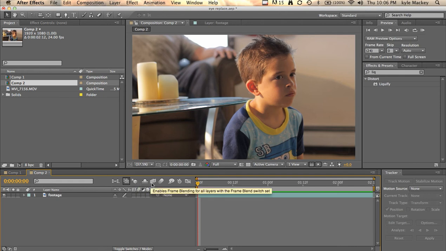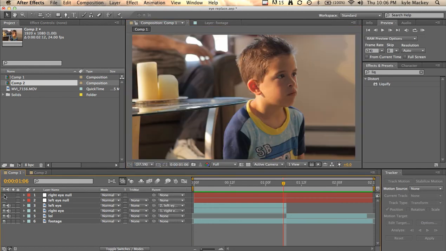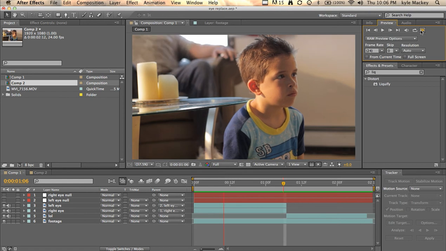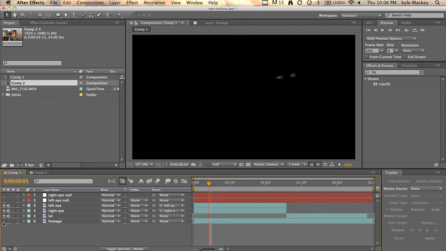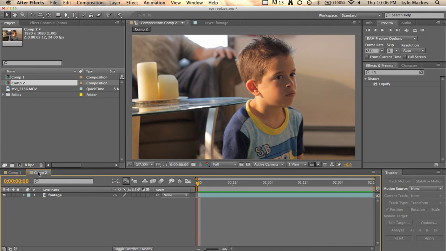So I brought it into After Effects, and 10 minutes later, I'm like, huh, this worked pretty good. And you can see the final results here. You can see the left eye's a little droopy, but I could fix that easily right now. But you can see before, after, before, after. Alright, let's get to this.